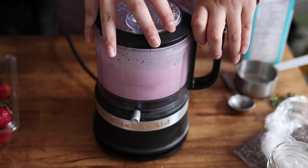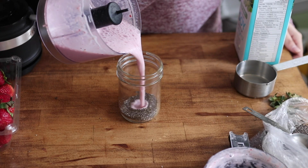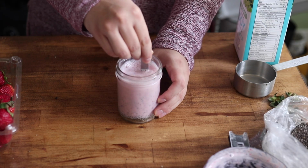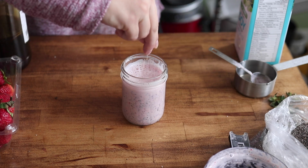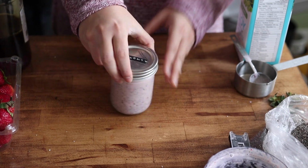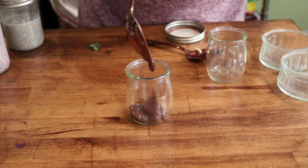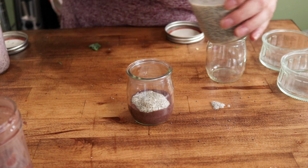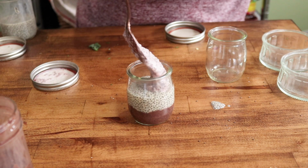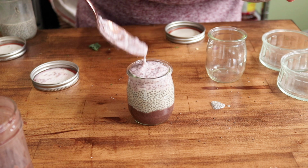And finally, to make your strawberry chia pudding layer, to a blender or a food processor, you're going to add some non-dairy milk and a couple strawberries and blend it until it's nice and smooth. If you want it even more strawberry-y, you could add a couple more strawberries. You're going to add your strawberry milk to some chia seeds and maple syrup and salt, and just mix that until it's all combined. And then just like the other layers, we're going to pop that in the fridge to set. Don't forget to check it every 5 or so minutes to give it a stir to make sure there isn't any chia seeds sinking to the bottom.